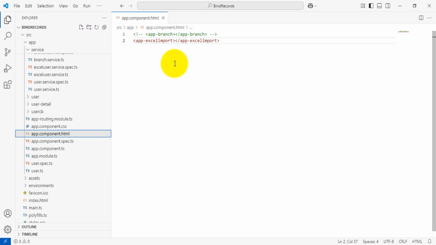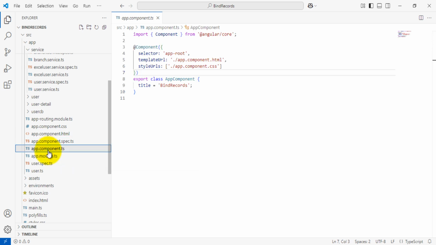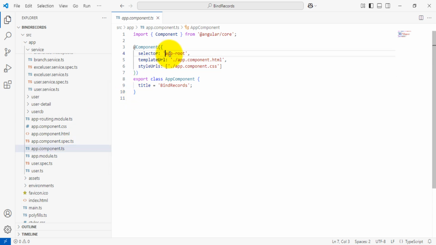That means when our Angular application loads the first time, it will hit that particular component HTML based on its selector. In the same way, we need to find the selector for the app component, that is app.component.ts. Here the selector is app-root.